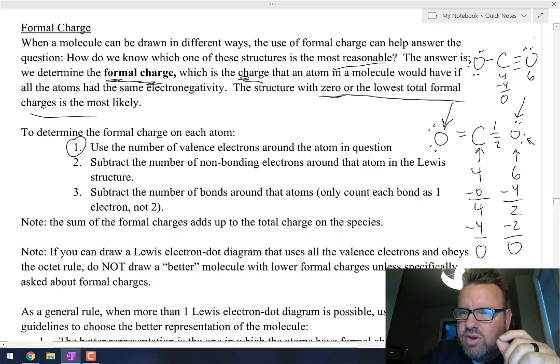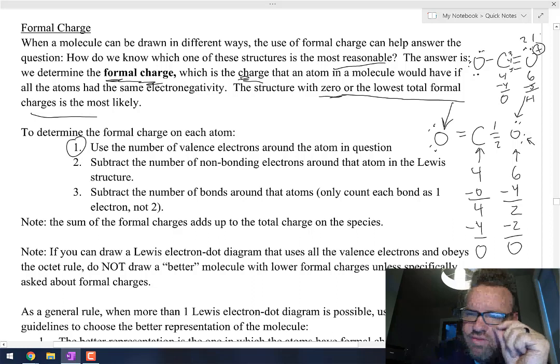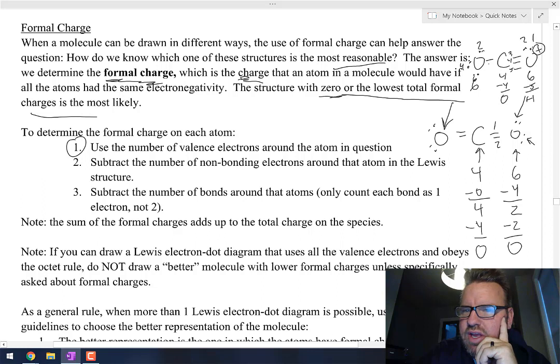Okay, this oxygen, though, has 6 valence electrons. And watch, I'm going to do it a little bit quicker this time. 1, 2, and then 3, 4, 5. 6 minus 5 is positive 1. So up here in the corner, we put a little positive, and that means that oxygen has a formal charge of positive 1. The oxygen over here on the left, again, 6 valence electrons minus 2, 4, 6, and then the bond makes 7. So 6 minus 7, negative 1.